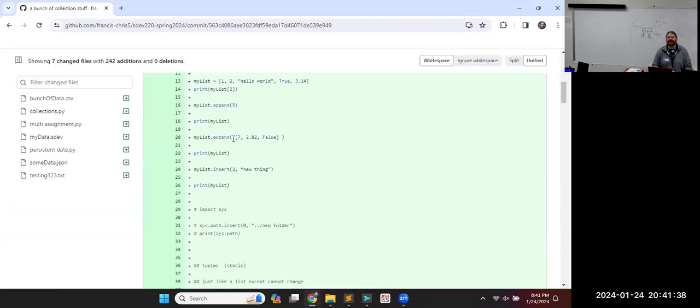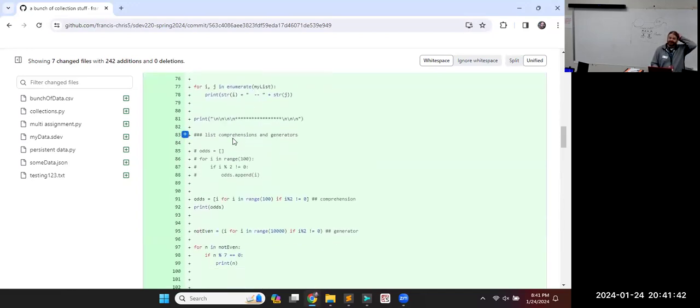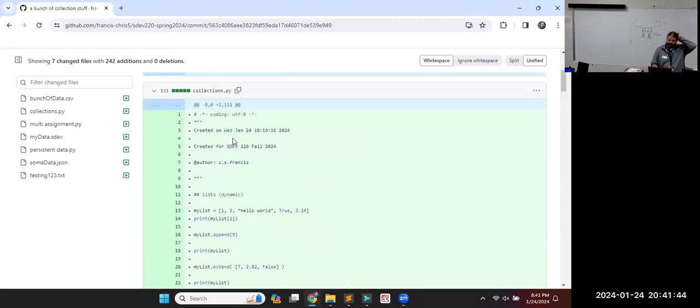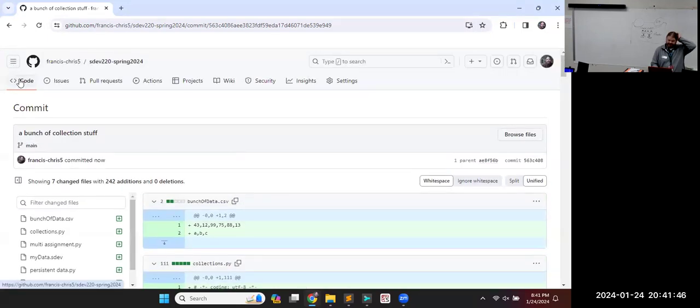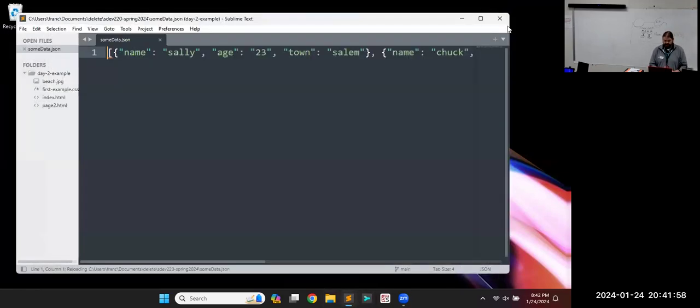Actually, we haven't subtracted anything yet. If we take stuff out, it turns red. You may have seen that on your repositories. But we can get back to the full history and all that. Desktop applications for Git are kind of nice. They put everything in a GUI so we can click around and do things. Anybody have any questions about that?